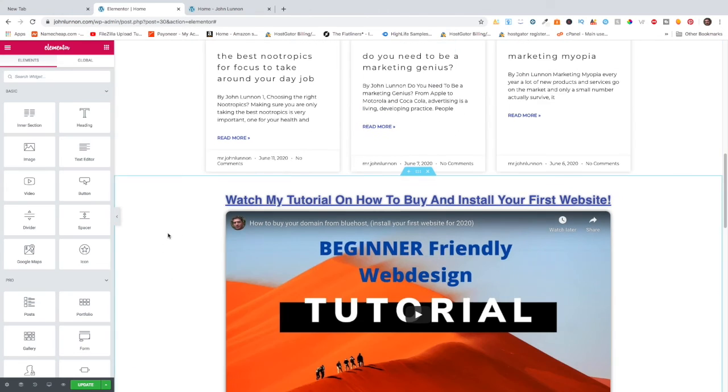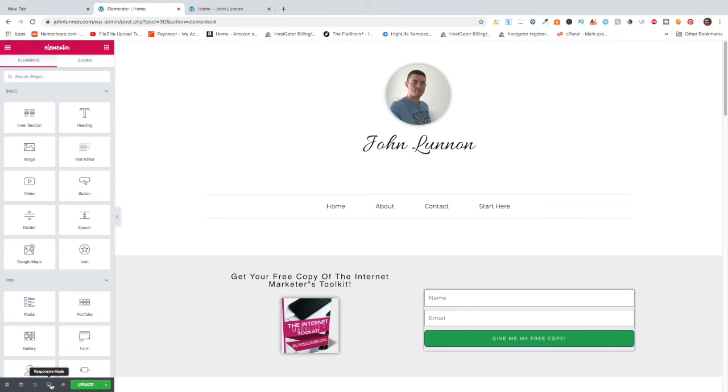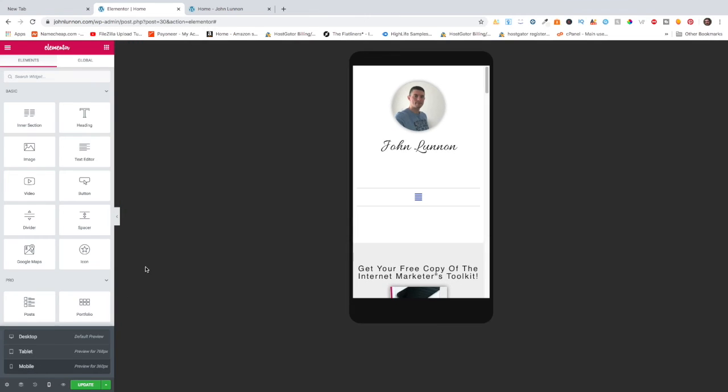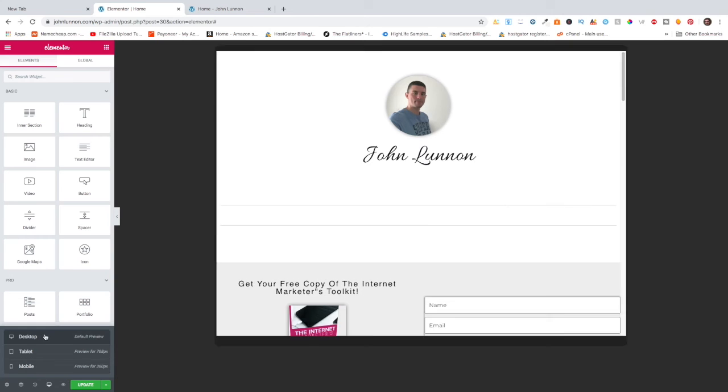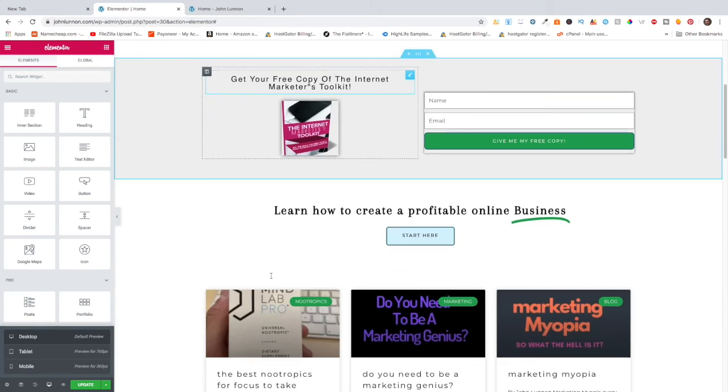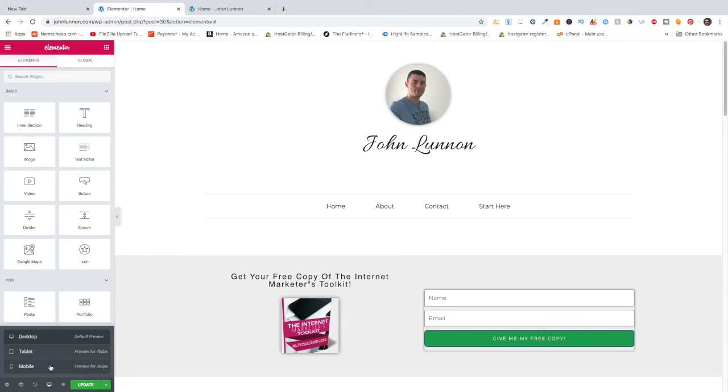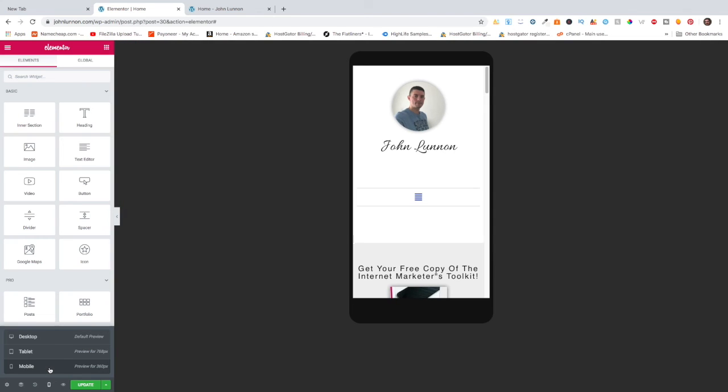And also one other thing I want to show you before I go is I've made it mobile responsive, so you can change how your website looks according to how someone is going to view it. Most websites now need to look good on a mobile phone or a tablet. I'll tell you why: Google will help you rank your website a little bit higher if it's easy to view on a mobile phone.